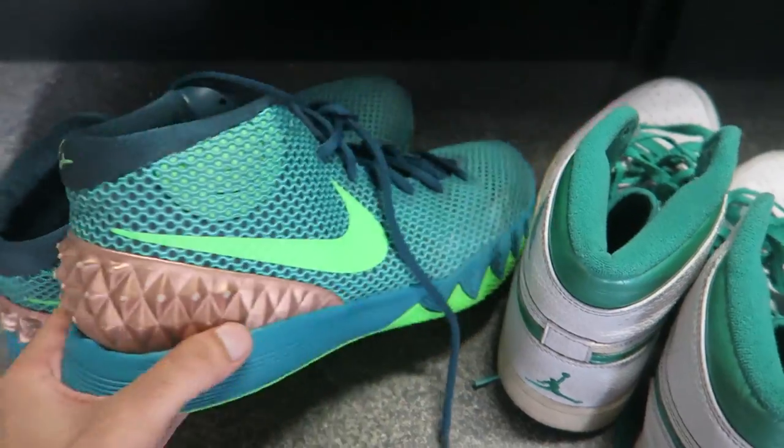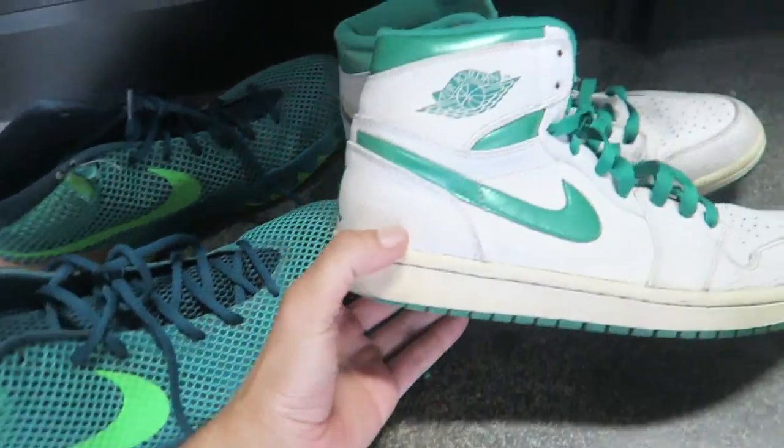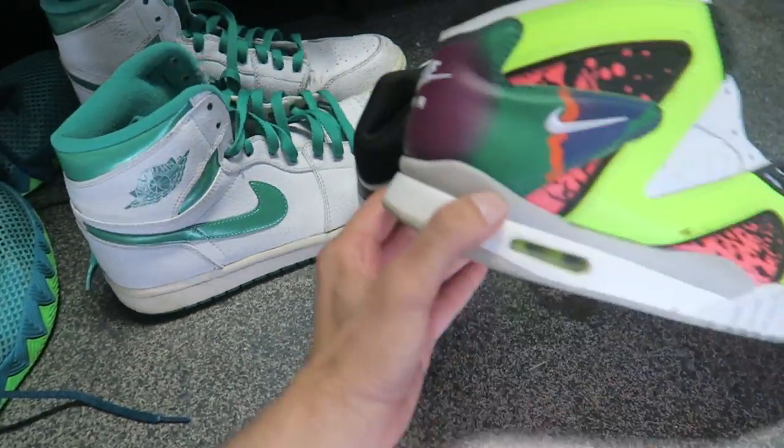Yeah. Like I said, I did bring some beaters. If you guys remember, I found these Kyries thrifting, as well as these Jordan 1s, and these Agassiz. All right, so they took their time and looked over the sneakers I brought. Again, I didn't bring too much stuff. I brought a couple beaters just to get an idea to show you guys what they might want to buy or what they're willing to buy.